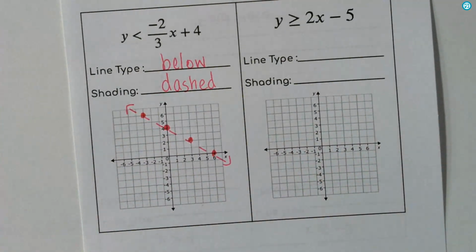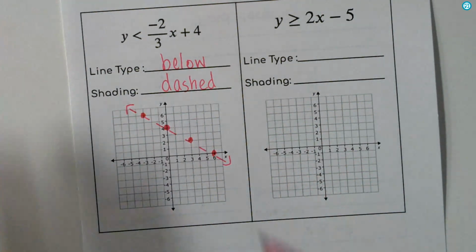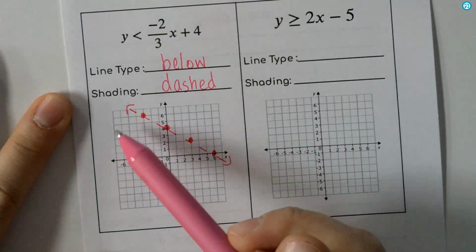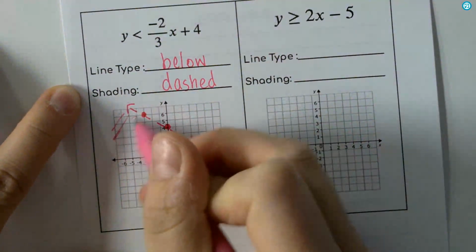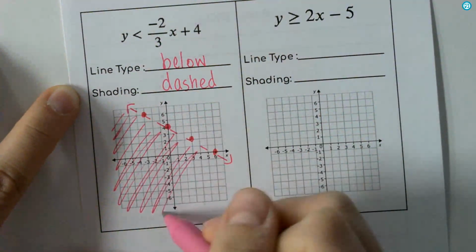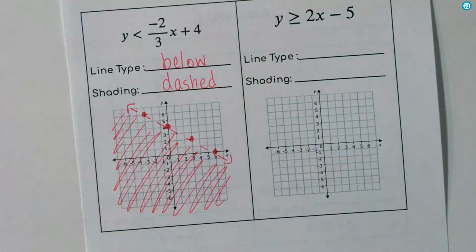When I shade, I want to shade lightly in case I mess up and have to erase. And because it's going to help you next unit, I'm going to ask you to shade in the opposite direction of the line. So if my line's here, shade this way. You literally just need to shade enough that you can tell this side's shaded. You do not need to color it in solid. So just shade below the line.